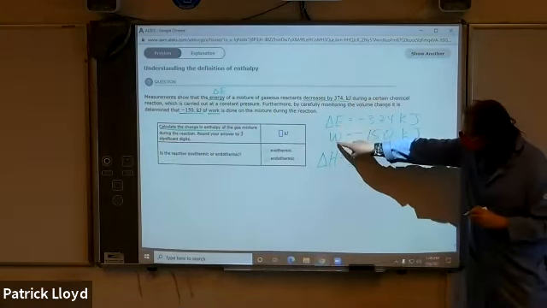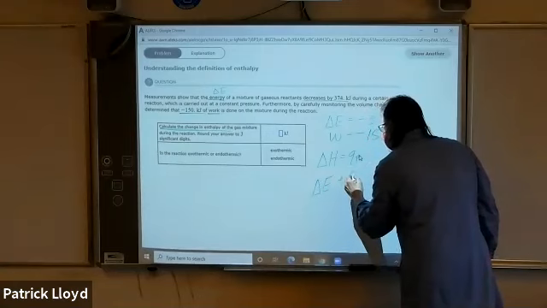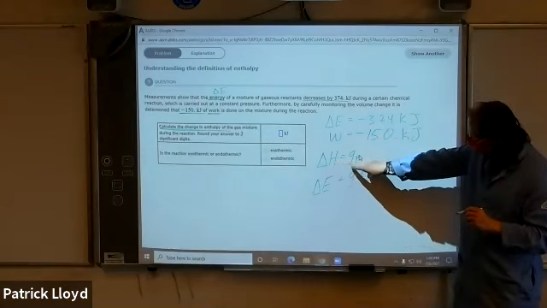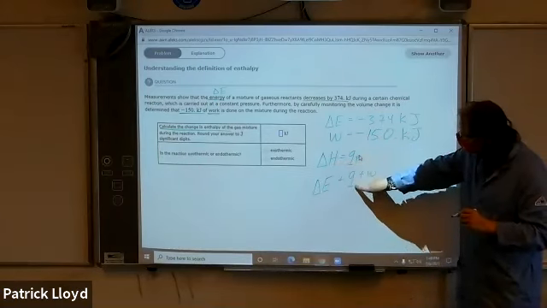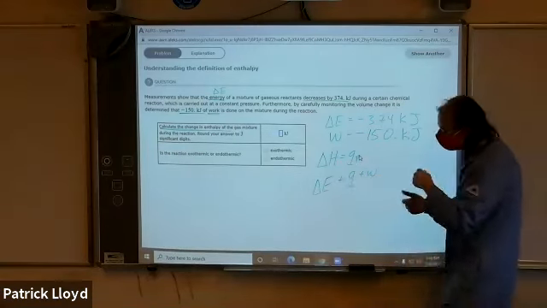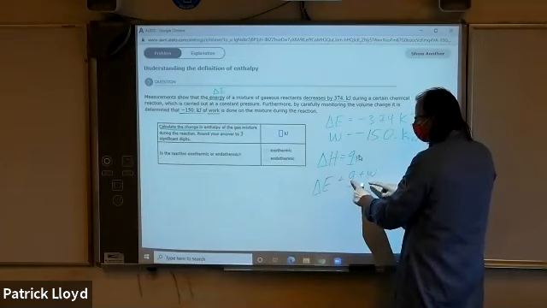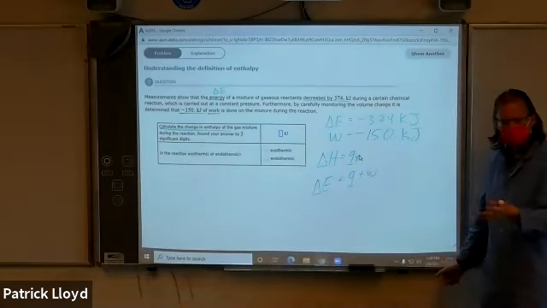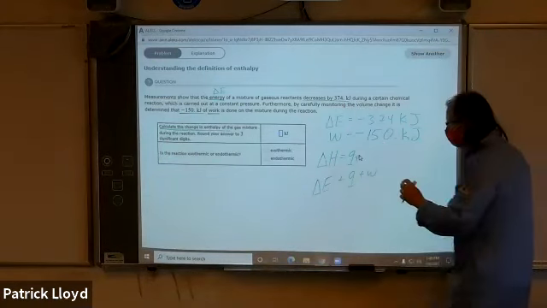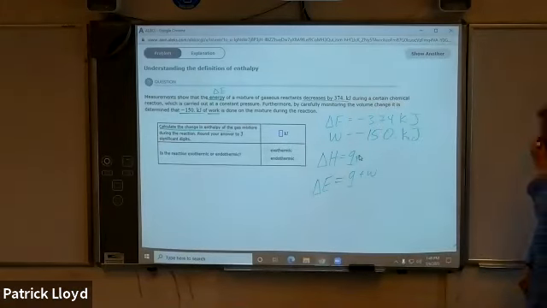Now, what's the relationship between delta E and W? Delta E is Q plus W. So if we want to find an enthalpy change, we have to find heat. To find heat, we can take delta E and W and then calculate heat. So the logic of this problem, the sort of progression is, you use these two values here to figure out this one, and then that one is equal to that. And that gives you your enthalpy change. Is that E plus or is that E equals? Oh, thank you. It makes more sense now, right? That was not an equation, right?